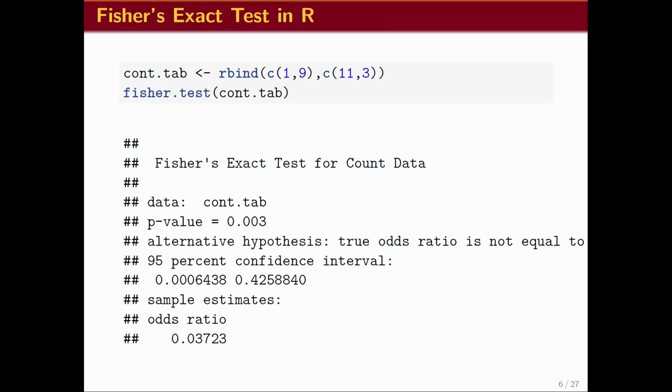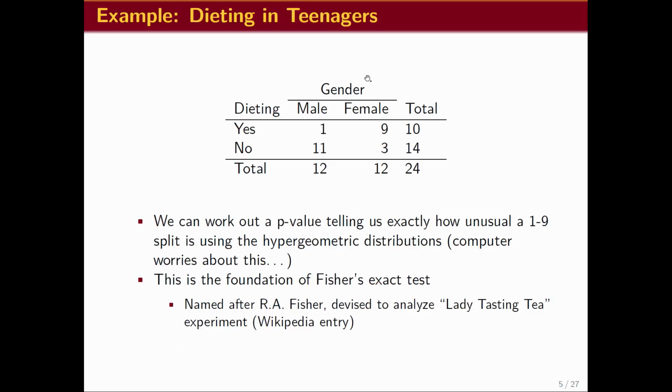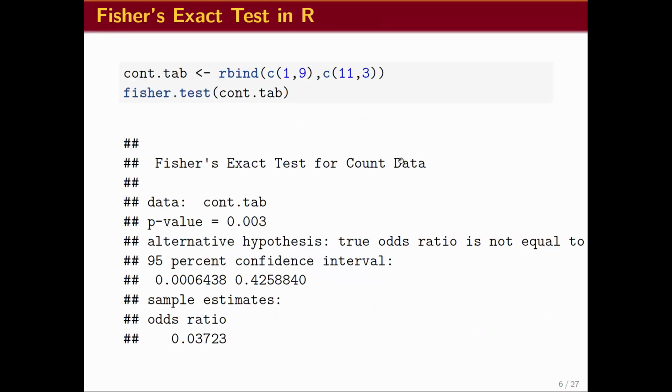All right. So if you actually do this in R, the command in R is fisher.test. You give it this table. This is a way of creating the table. You've got the first row, which is 1 and 9. The second row is 11 and 3, as we saw back here, right? 1, 9, 11, 3, the entries. Of course, when you're doing this in statistical software, you don't need to give it the margins. Software can figure out that 1 plus 9 is 10, 11 plus 3 is 14. You don't need to do that yourself. You just give it the numbers in the table, and then it's going to carry out this Fisher's exact test.